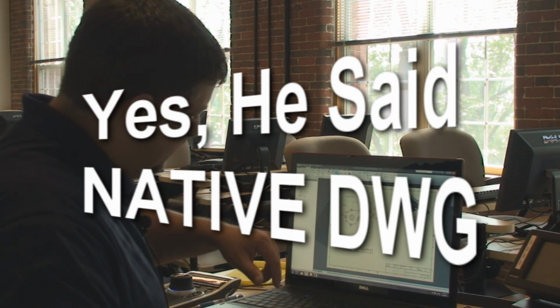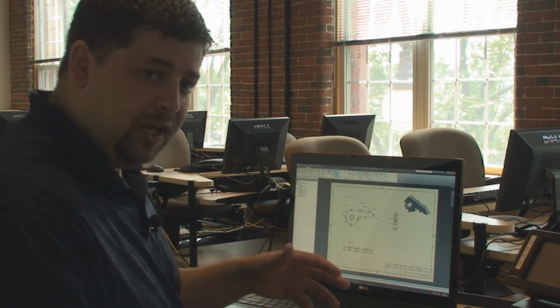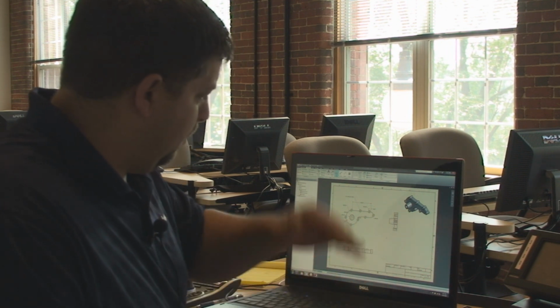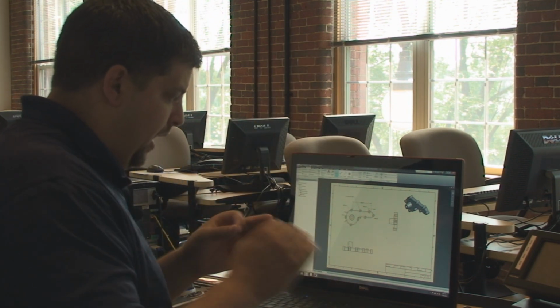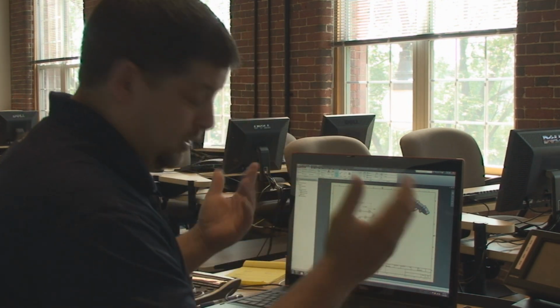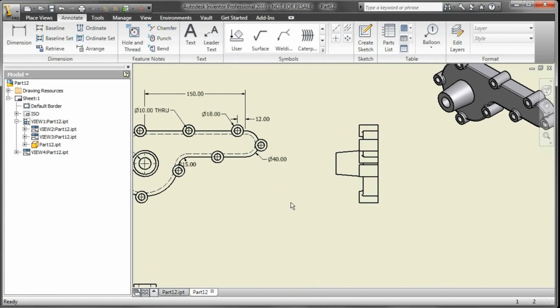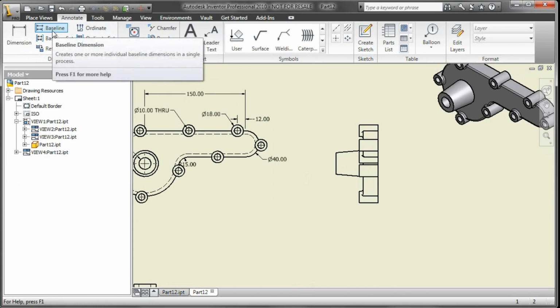Now over here I've got a side view, and this particular side view is pretty cluttered up right now with all the hidden lines, and I want to create a baseline set of dimensions, but I don't want to have to get real specific on what I'm choosing, because again, I'm a lazy drafter. So I'm going to go into here and edit the style of that particular view and say, you know, don't show the hidden lines for now, because I need to create a selection set.